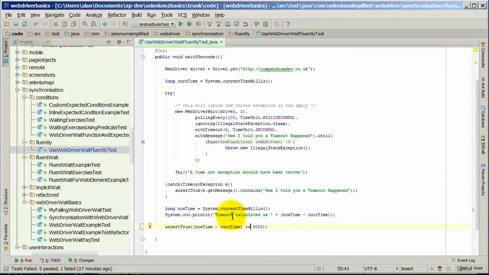Hopefully the timeout should never come below 5 seconds, but if it does, I've added a system out of the calculated time to make sure that when I run the test as part of continuous integration, I have some sort of logging in the console that shows me why that test has failed. So timing can be an issue because the times will run differently under the IDE and the continuous integration. But you can see here this was just an assumption, worked fine in the IDE. In CI it actually runs faster, so sometimes we don't hit this particular assert correctly.